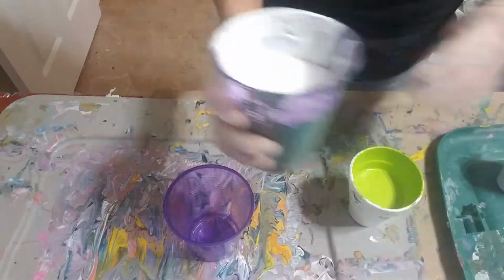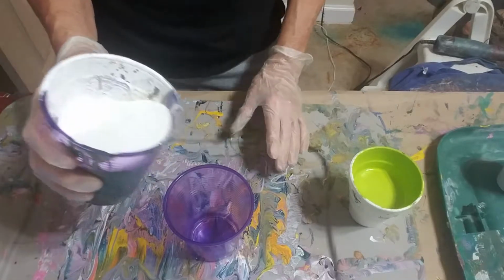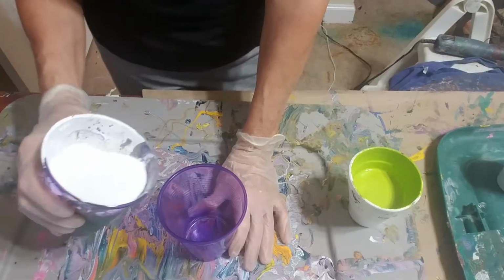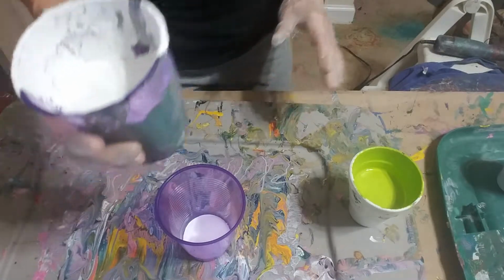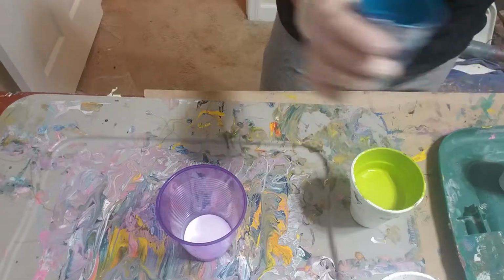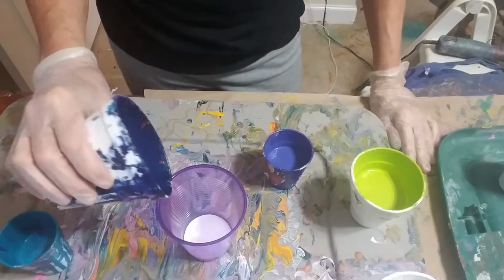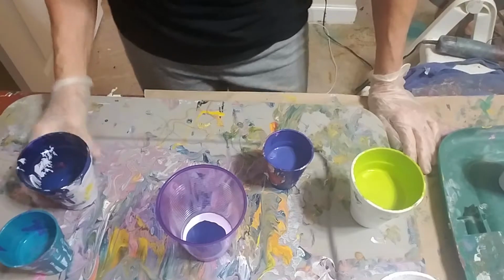So I have a lot of white. I'm going to put in just a little bit on the bottom. Now, the bottom is what usually ends up on the top of your painting. Remember that? Not always, but it can. A lot of them can disappear in there too. I'm going to stick with the blues because I love blue. And I want to use up, this one is a purple though too. So I want to use up all these containers.